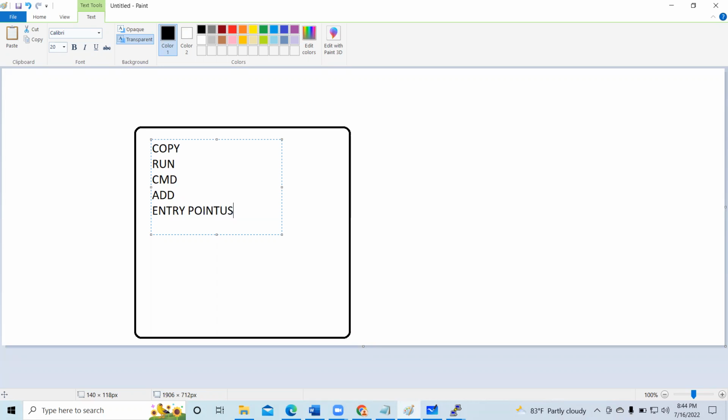We can use the USER command, we can use the EXPOSE command.